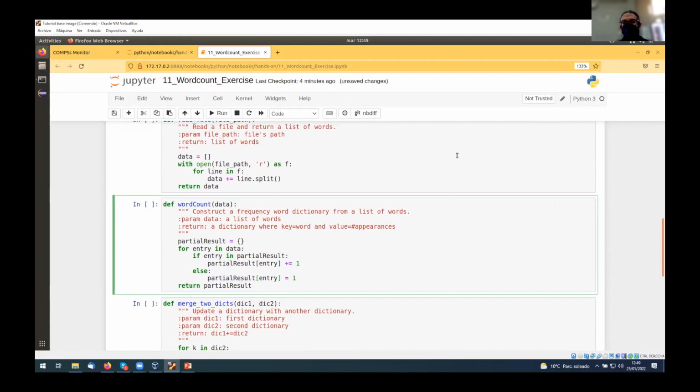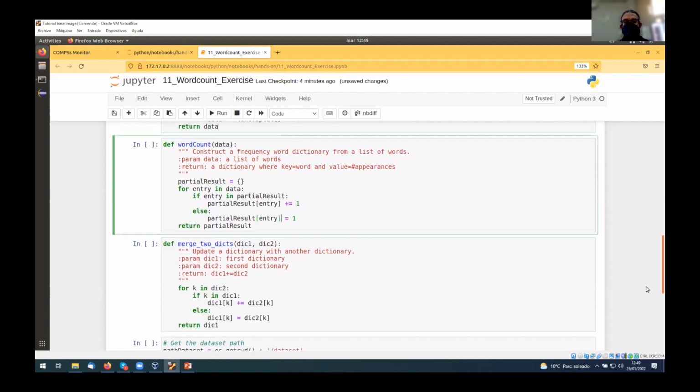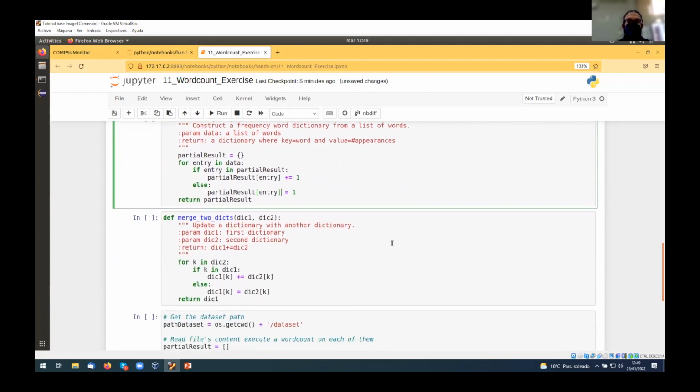Then we have another function, merge_two_dicts, which does the accumulation of two dictionaries of words with their appearances. It iterates over the second dictionary, and if that key exists in dictionary 1, it adds the appearances of dictionary 2, and if it doesn't exist, it adds the number of appearances.